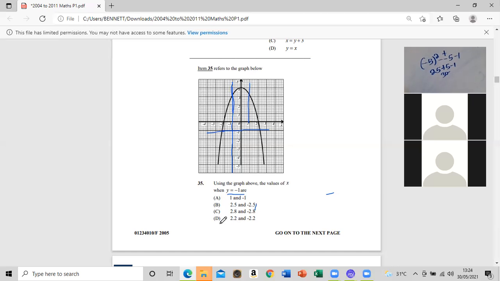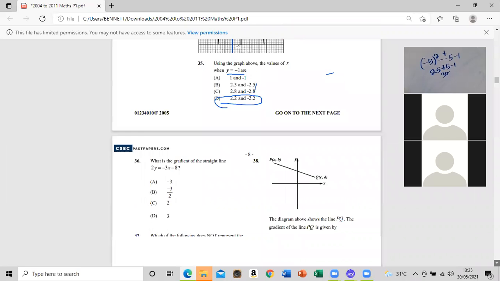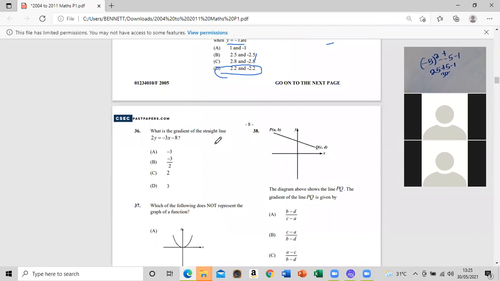Yes, sir. D. Guys, you see that error we just made a while ago? I put the line x equal 1, you know. So I just did that for sure. In an exam, don't do that. No man, that was a genuine error. When we say y equal -1, I identified this as the line, but this is the line x equal -1. So my apologies. The line x equal 1 is this line right here. So these 2 points are the intersection. I'm a human, so forgive me. So I work with the 2.2, kind of reaching 2.5. Even though we can't see it directly, we can have a little idea.